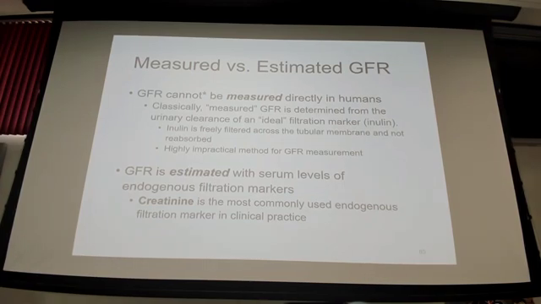Again, it cannot be measured directly. It can. It can be measured directly. You have to basically inject this patient with a substance called inulin, not insulin, inulin, and you have to sit there and have them urinate in the office until it's gone, and we calculate their clearance. It's an invasive process, and it's not something that's done very often unless this patient meets several gates that we just absolutely have to do it, right? And the we is the royal we of nephrologists who do this stuff, all right?